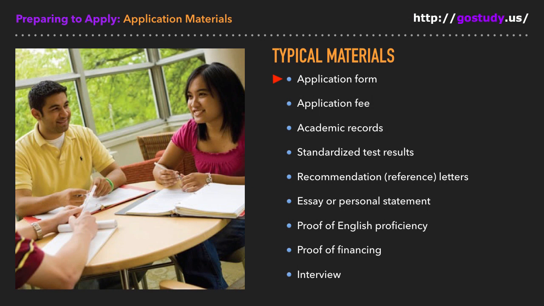An application form is what schools use to collect basic information about you, your interests, and your academic background. As I mentioned a minute ago, nowadays most applications are completed online, which makes life much easier. Many schools, more than 600 currently, use what's called the Common Application, or Common App for short. It allows you to complete one online application that can then be sent to a number of different schools. I'll show you how to complete it and other applications in other lessons.